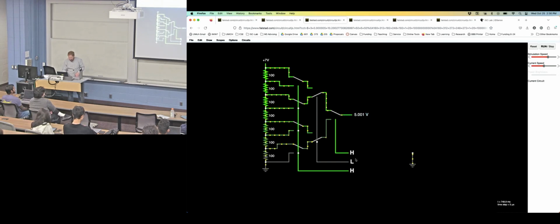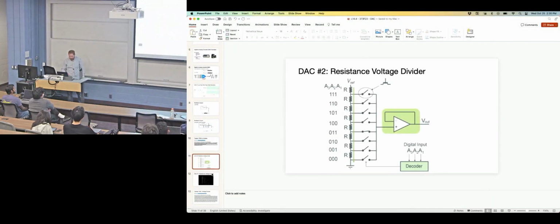So the big takeaway is you're going to put some binary value in here, and you're just going to switch one of these, or select one of these reference voltages, okay? And it's fast, but it's limited in the number of bits it can be. Power is probably not that big a deal, I'd have to think about it a little bit more. The switches are kind of painful to make. All right.